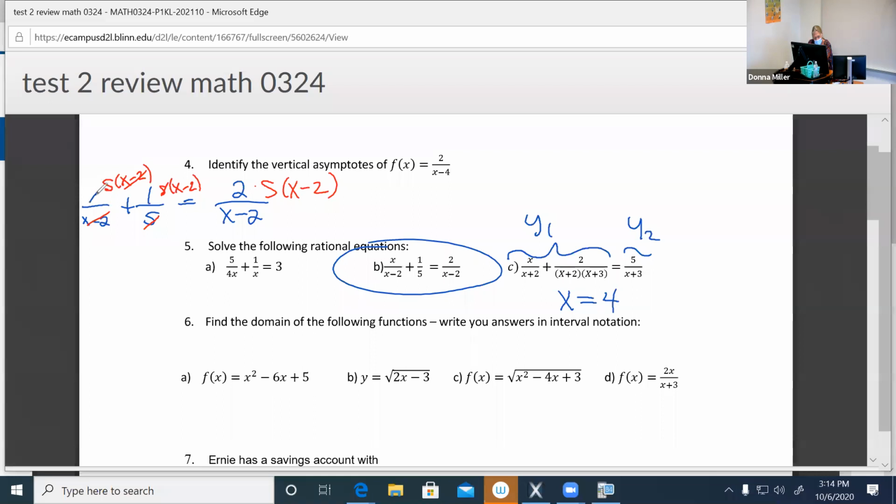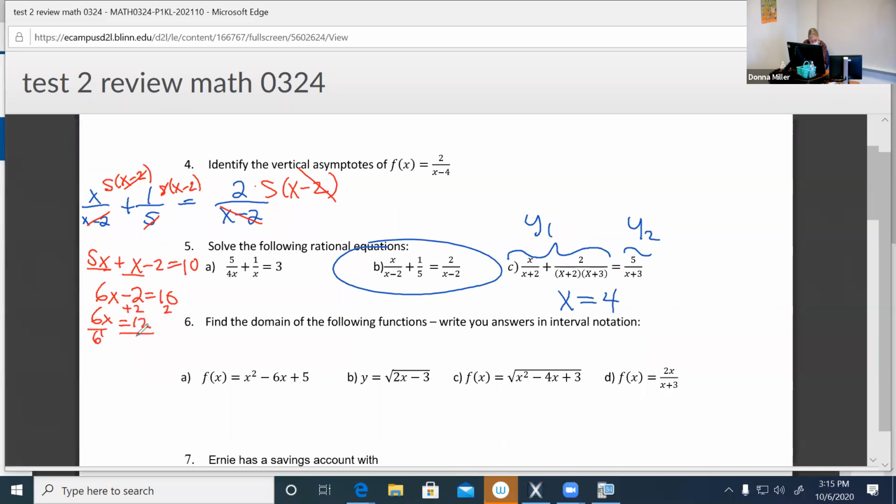All right, this should have been an x. All right, there we go. Now we're going to cancel stuff. So I have 5x plus the 5's cancel, so I get x minus 2, right? Equals, these cancel, 2 times 5 is 10, right? Now I got something I can solve. Okay, so 5x plus x is 6x minus 2 equals 10. Just combine these. Move the 2 over, so 6x, I'm going to add 2 equals 12.